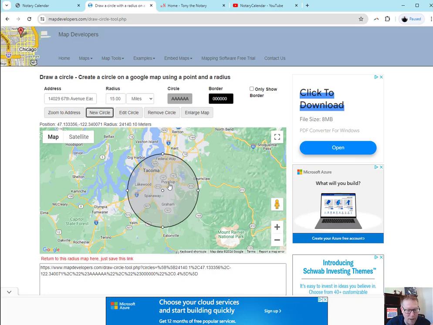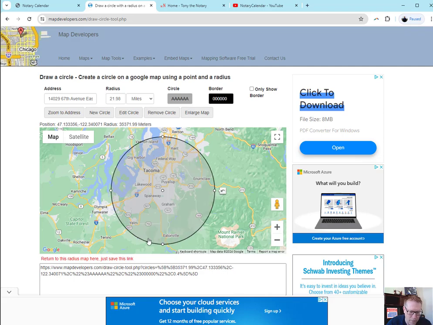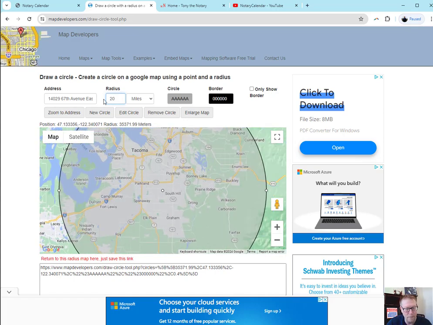You can adjust it. You can say, okay, well, Enumclaw's not too far. I'm going to grab this one here, and I'm willing to go out to Enumclaw. That'll also take me over to Kent, Gig Harbor, Eatonville, Yelm. So if I want to incorporate those in my base mileage, then I can come up here and say, okay, that's 22 miles essentially. Or maybe I could say, let's see what 20 miles looks like.